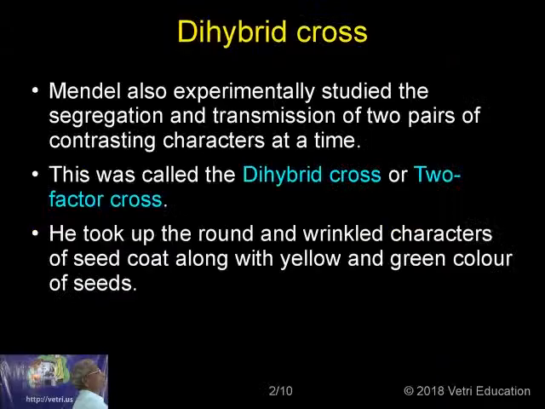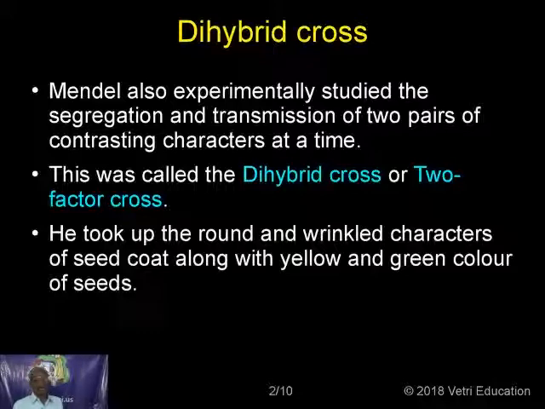When you take two characters and make a cross, it could be a plant or it could be an animal, two organisms differing in two essential characters. That's very important. For example, in one plant some bristles may be there. In some other, the bristles may not be there. So this is a very confusing character and you can't locate that. It's very difficult. So you have to take two plants which are differing in essential characters.